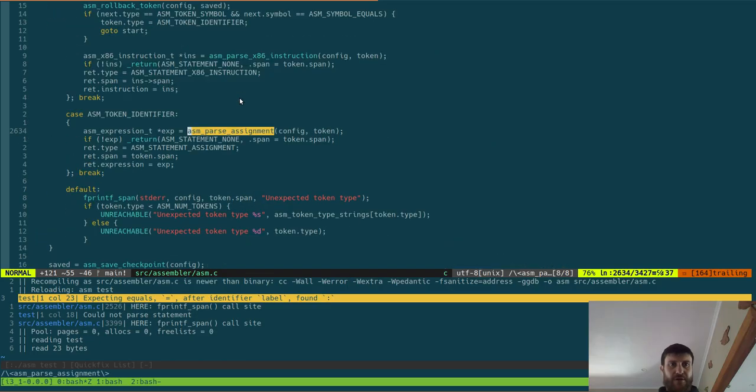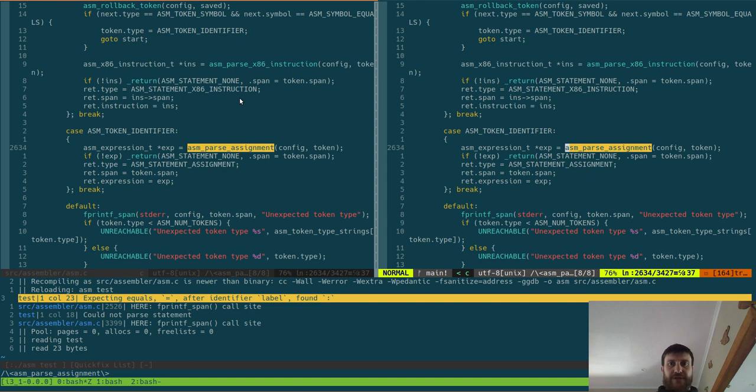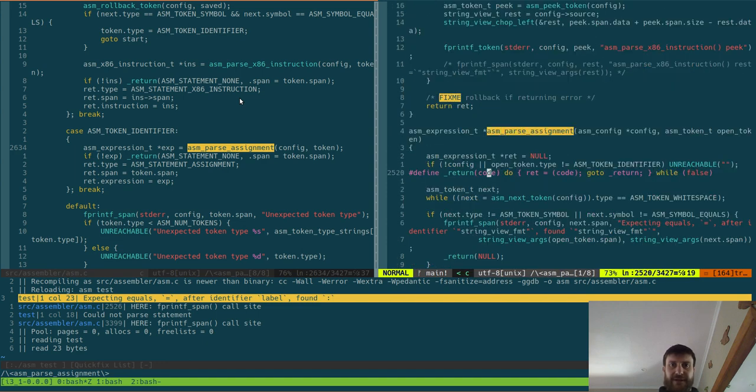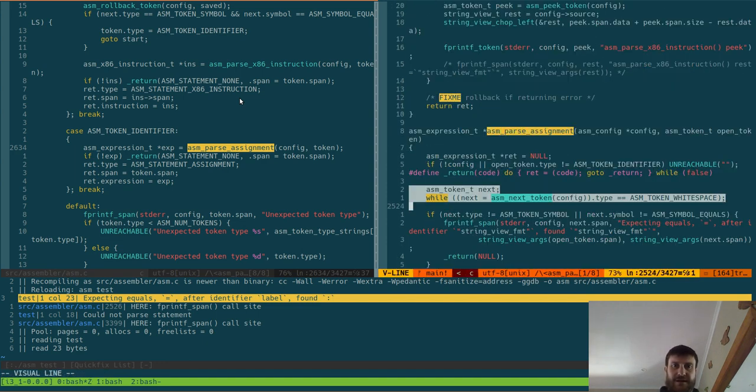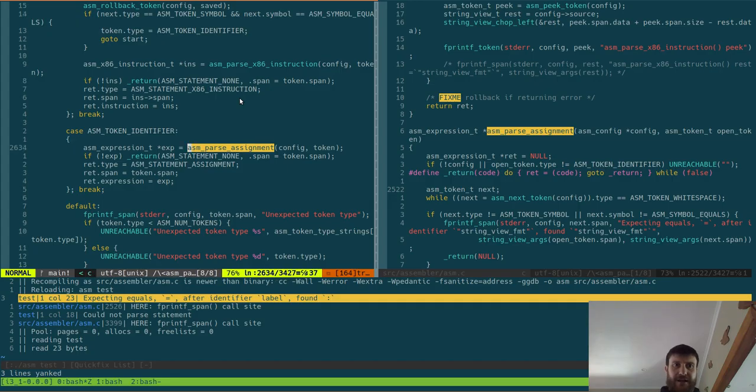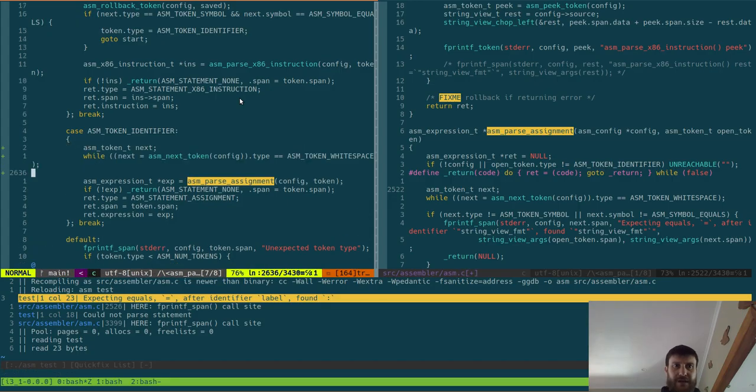And we don't always want to parse an assignment on identifier. So that's the thing. We have an identifier and we need to get the next token to see what is this thing that you're wanting me to do. So what I need to do is actually from this, take this and do this.